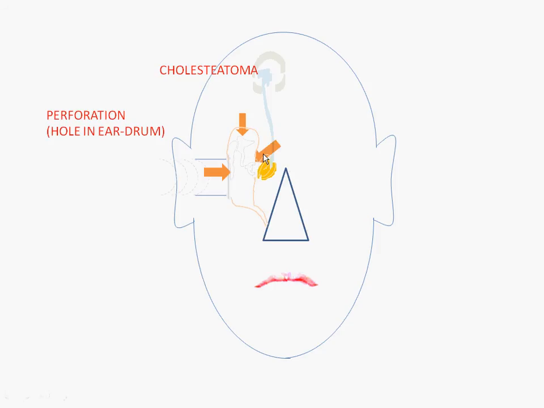Then there is the third condition, where the third bone of this chain, which is called the stapes, gets fixed. The condition is called otosclerosis. This is a hereditary condition, though it is not compulsory that it manifests in every generation. And then there is the fourth condition, where the middle ear gets filled with fluid, which is called middle ear effusion, or also called serous otitis media. It is serous but not serious, because this is quite a mild middle ear condition.